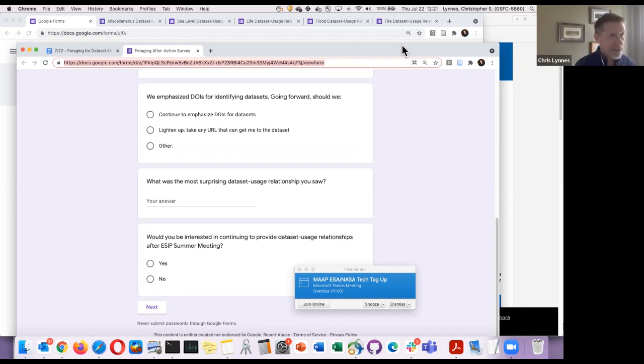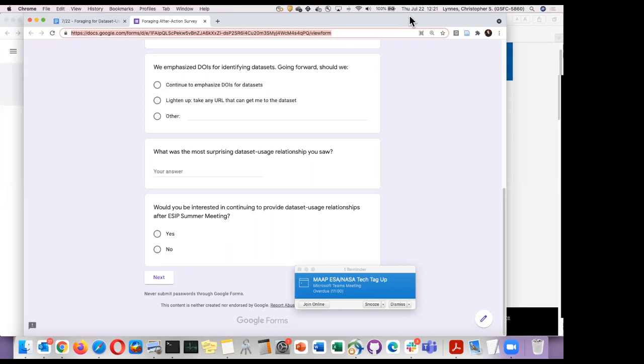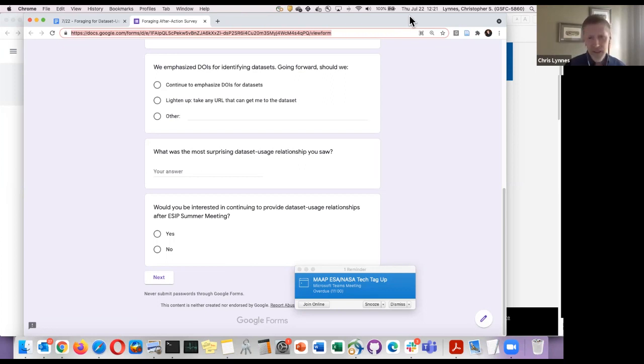All right, so I want to stipulate already that we did get a lot of good information on sources for data set usage graphs, relationships, if you will, in a number of different areas. Most of these seem to still be missing that research topic classification that we also need. But definitely, I think if we put some of those graph repositories together with the machine learning classification that we're doing, that makes this problem tractable, that we can scale up to the needed number of relationships to put into the document. And with that, I'd like to open the floor to other takeaways that you may have had.